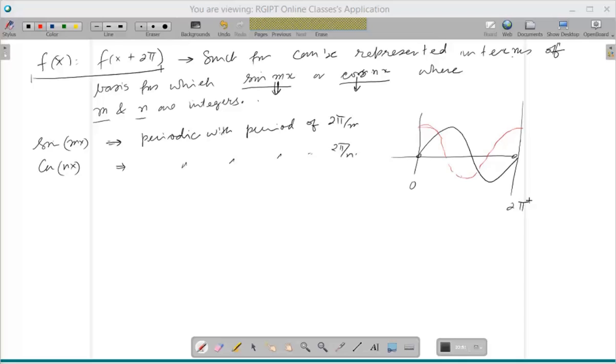And then if I take m to be 3, then it's going to swing 3 times. Sine 3x is going to swing 3 times starting from this end. 1, 2, 3, something like this. And similarly, if you take cos 5x, it's going to swing from left end to right end. This would be sine 3x.